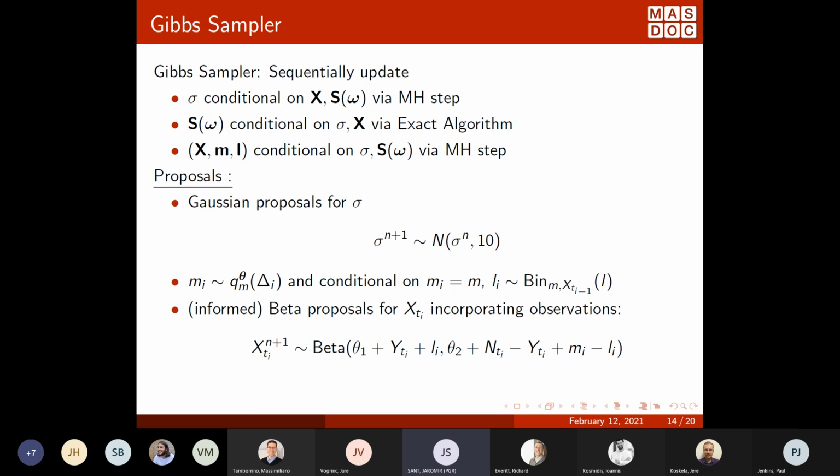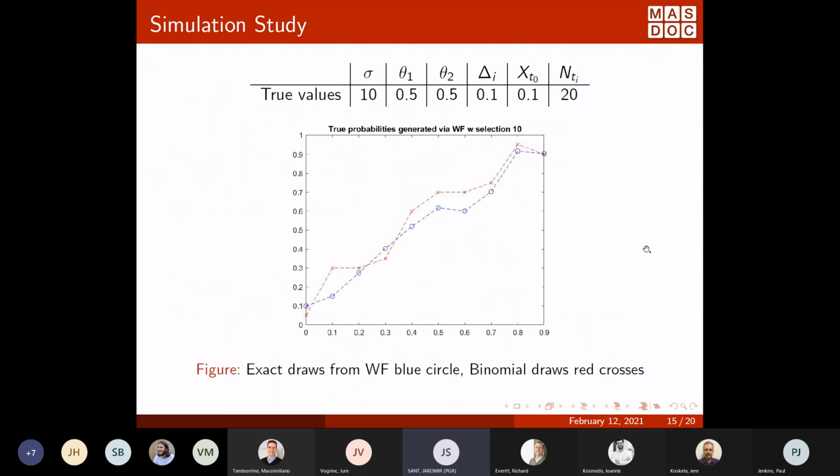Right, and this is all nice because our posterior we can compute exactly, and we know we can perform all of this nicely, provided that our proposals are nice enough to work with, which is what we've set up over here. What we've done is we've simulated some data, and because we have access to the exact simulation techniques, we can simulate data which follows the dynamics of a Wright-Fisher process exactly, and then feed this data back into the MCMC scheme to get an idea of how well our method is performing.